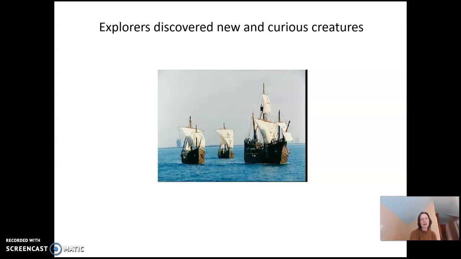So historically, we're talking about European study of botany. European explorers went out and studied new areas. They went and colonized different parts of the world and discovered new and curious creatures out there and cataloged them. So that is kind of what we see historically. And the cataloging was kind of a first round, a rough draft, and things have evolved since then. And I'm using the word evolved in a very loose way. Things have changed since then.